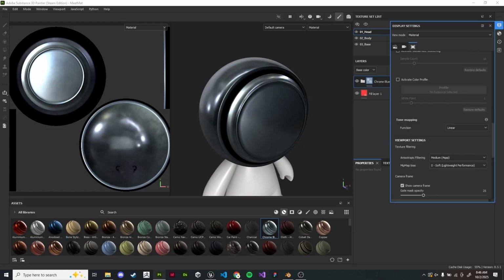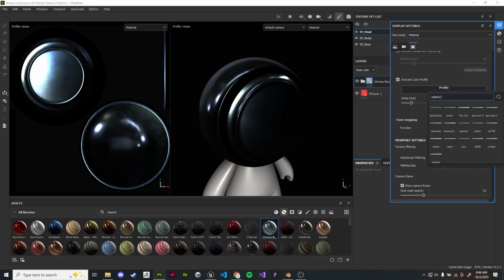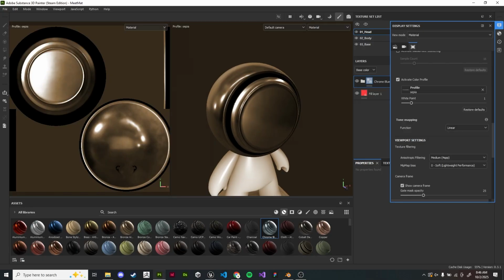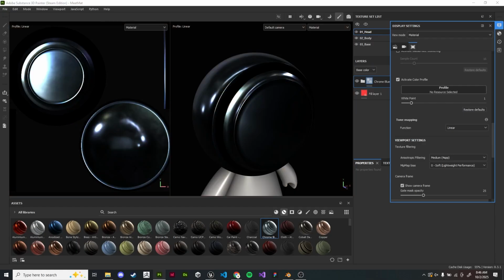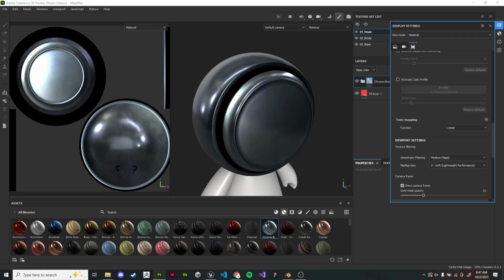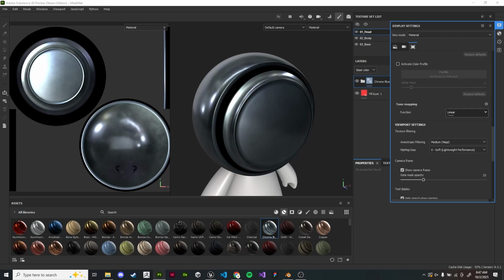There's a third weird way to go about this, where if you're using custom color LUTs, you can actually import them here. Right, so let's say my game is being made with a sepia filter on for some reason. I can also enable a sepia filter in here just to make sure that my material matches whatever it's going to look like in the engine later. You'd have to make your own color profile, but that's something you'll learn in CG.